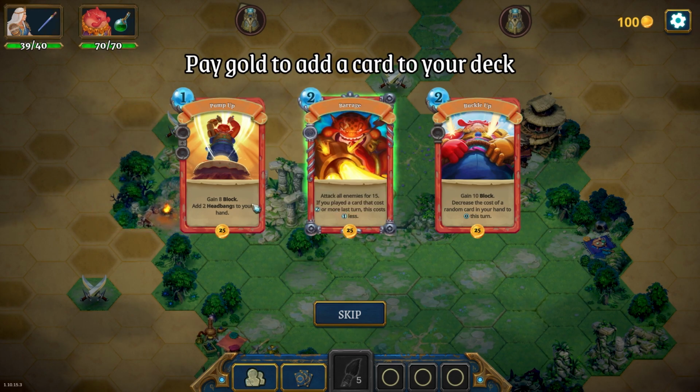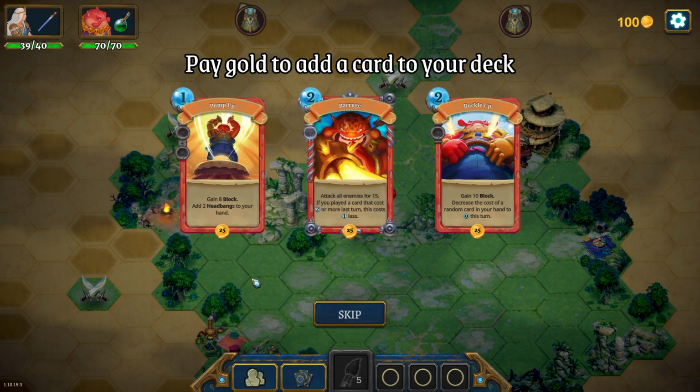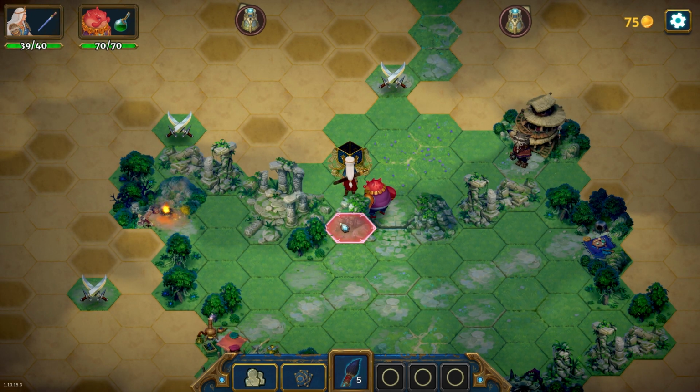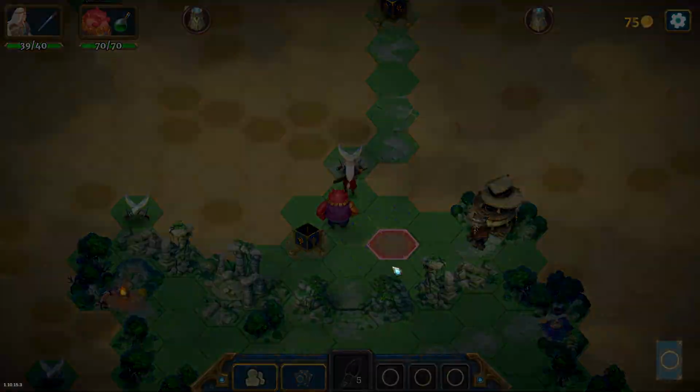Oh, we can add 1. They cost 25. Attack all enemies for 15. If you play the card, it costs 2 or more last turn. This costs 1 less. Gain 10 block or add 2 headbangs to your hand. Might also be very good though. I'm gonna buy that one. No idea. No idea. Let's go into that battle.